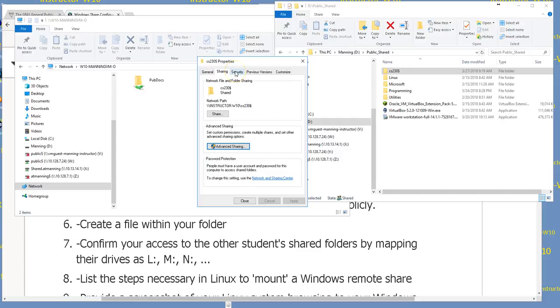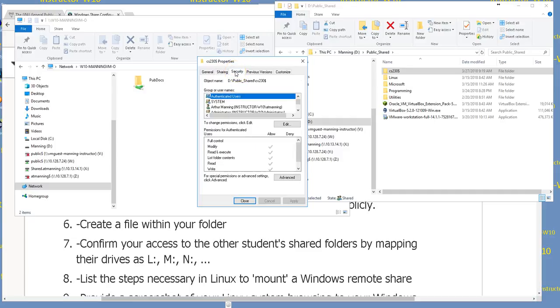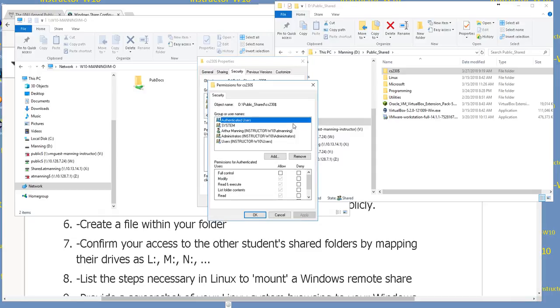So I can now go over to here under the Security tab, and if I want to make this completely public, I can edit my security settings, change permissions, go ahead and edit permissions, and we're going to add the everyone user just like over in the shares. We're going to make this completely public, read-writable by everyone.